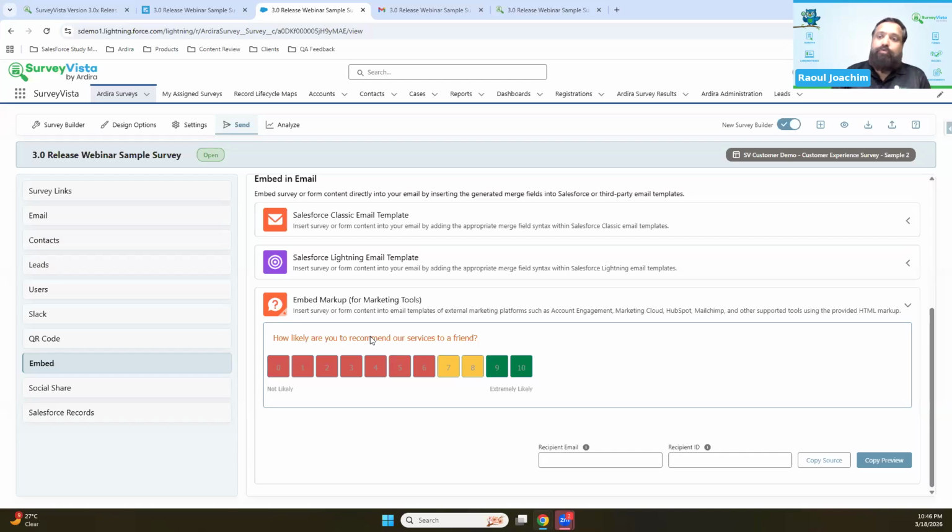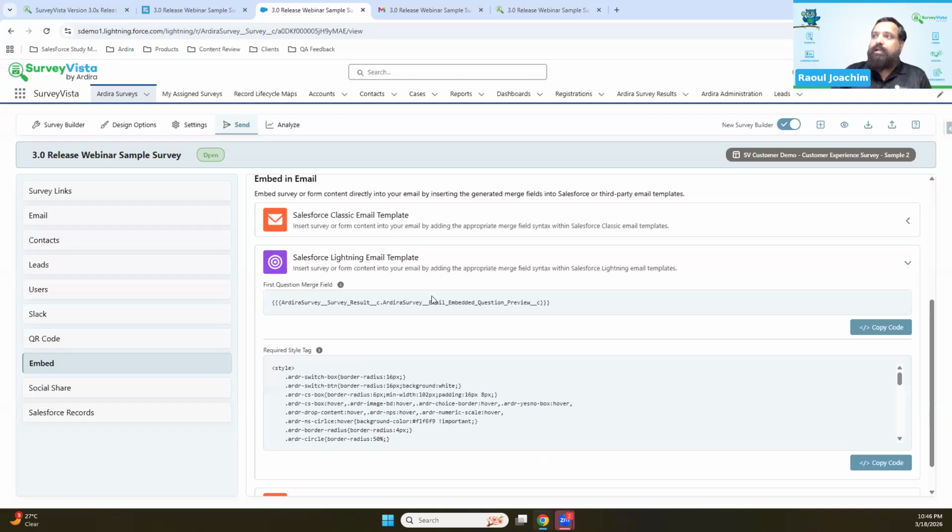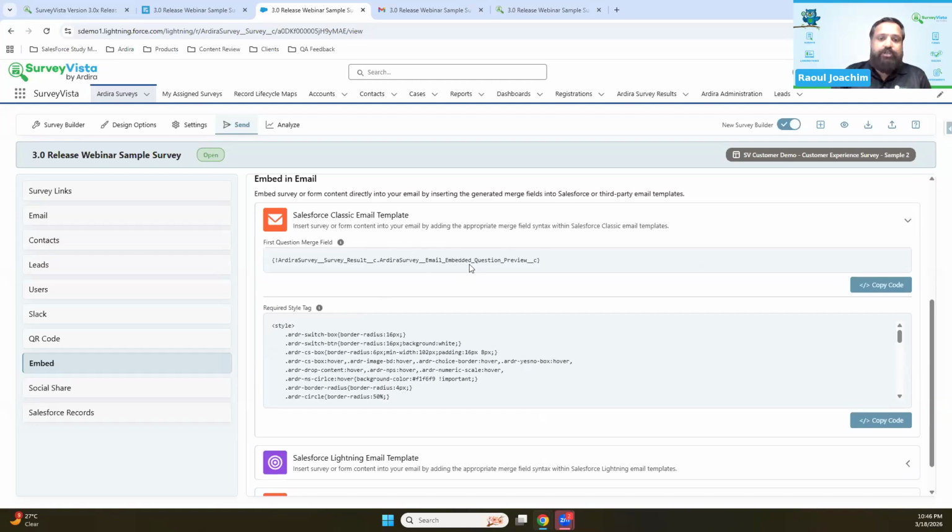But now, before you send out the email, from the Send Survey UI itself under the embed option, you will be able to see how that question would look to the end participant. And of course, we have also given you the option of copying the code from the Send Survey UI embed option itself.